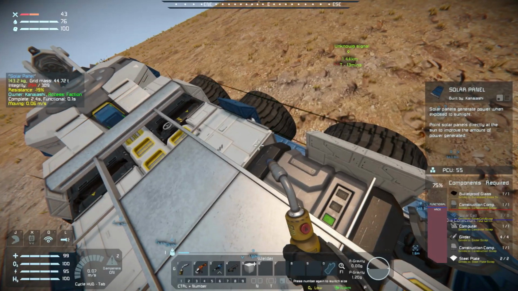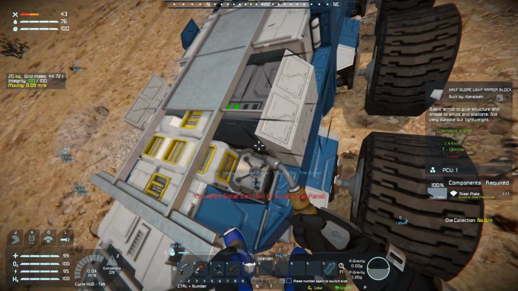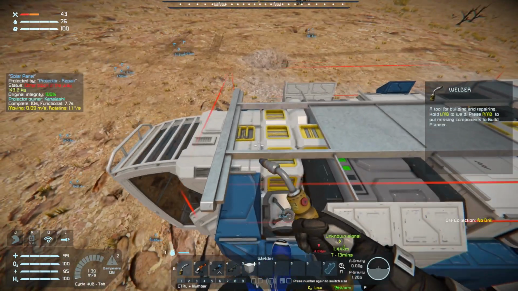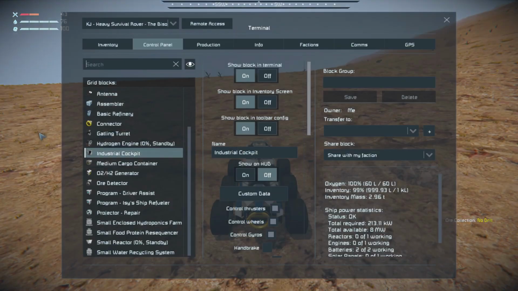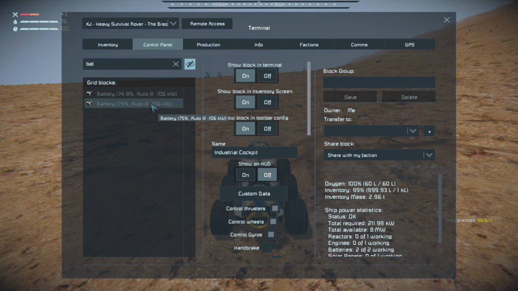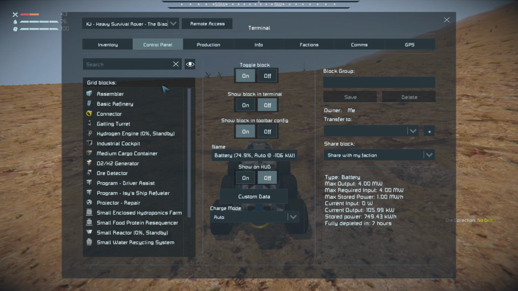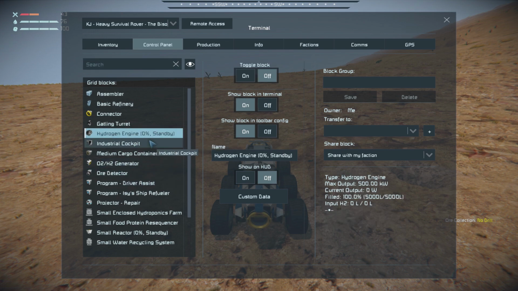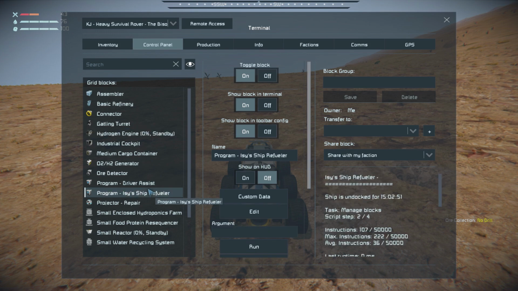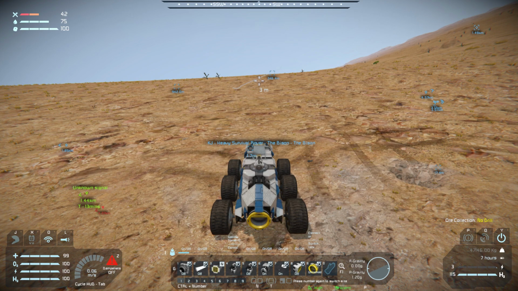We have no solar panel anymore. Thank God my... Oh, okay. I thought my battery was damaged there for a second, but that's a solar panel. Thankfully, my batteries are at 75%, which is good. We still have a fair amount of power. We do have the hydrogen engine, and that will automatically kick on with my ship refueler, so we don't need to worry about managing that ourselves. We can just leave it going.